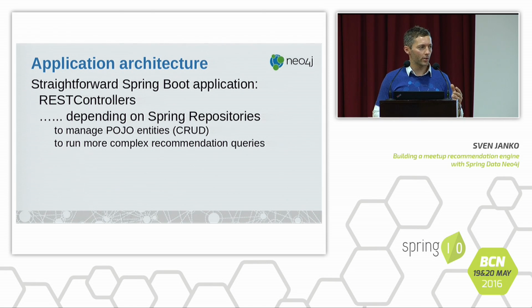First, let's talk about the application architecture. We are using a Spring Boot application, as I have said before, and we are defining some REST controllers in order to have clients that can interact with our application. And we also, of course, use the features of Spring Data Neo4j, which are the repositories, for example, in order to manage our domain objects.